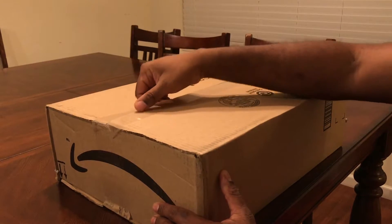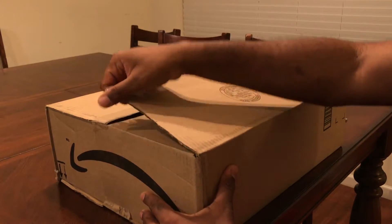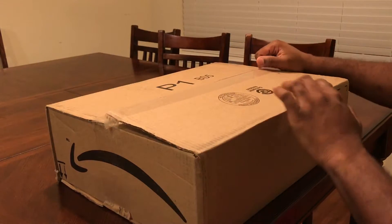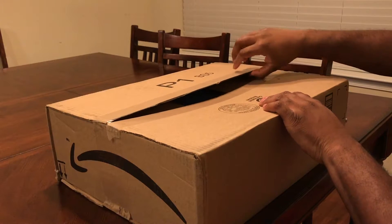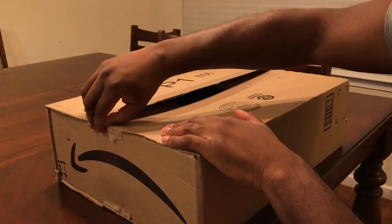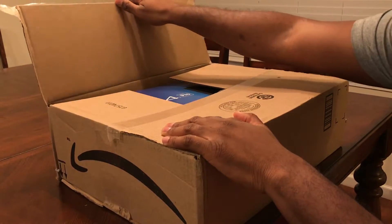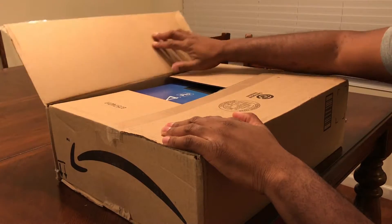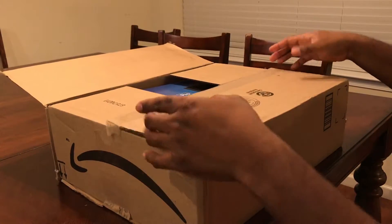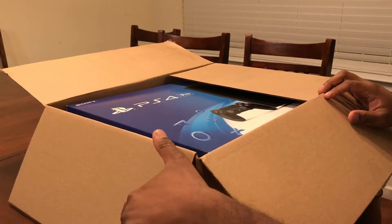And you know, people do that too — they tell you every little thing that they're doing, like that's big news. And we're going to break this tape right there, come down to the right side and break that. Then we're going to break this tape here, then we're going to break this tape as well. So now it's free and clear. We're going to take this flap and fold that down, take this one here, fold it down, take this one, fold it down, and fold that last one down.